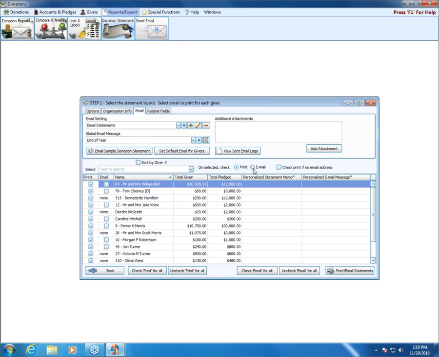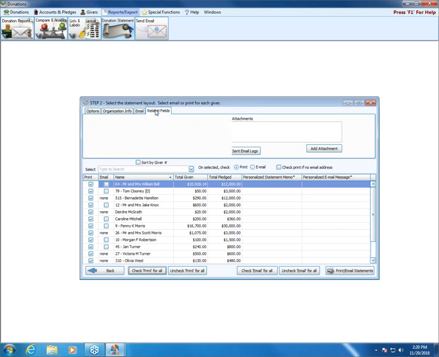I can also tell it to check print if there is no email address, if I was going to print some and email some. And down at the bottom you have check print for all, uncheck print for all, check email for all, uncheck email for all. So each of these buttons toggles where the check marks are. I want to check print for all.